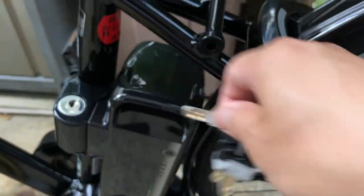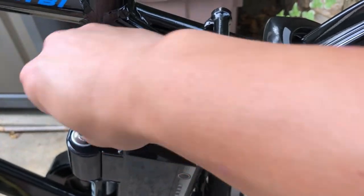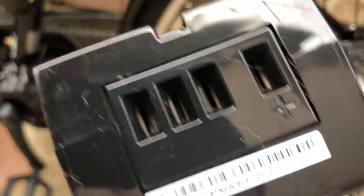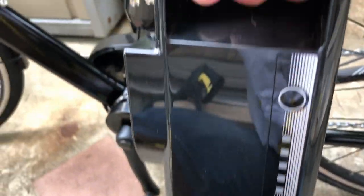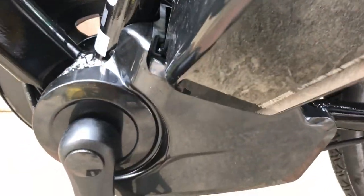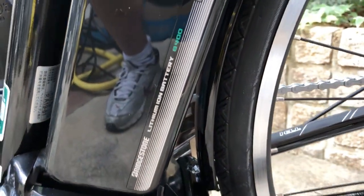Okay, to remove the battery, you do this. It comes with two other spare keys. Turn to the right, and the battery comes off. Boy, it's heavy. Bridgestone lithium ion battery. 8400. Lock it, turn left.